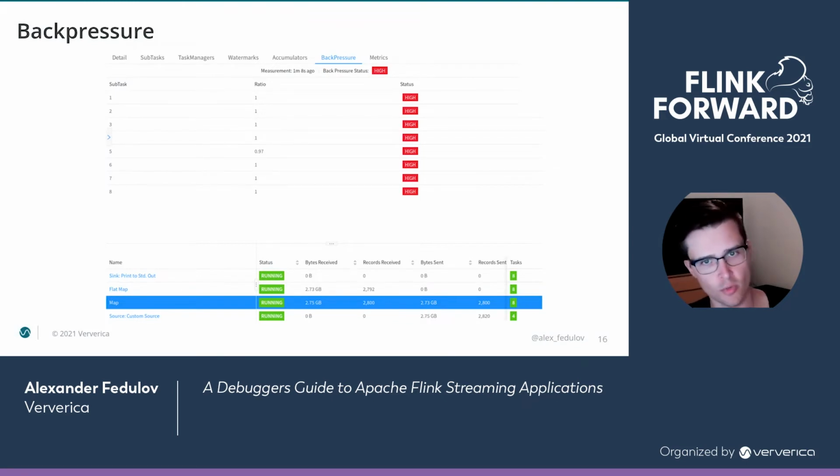So back to the topic of backpressure. If you worked with Flink prior to version 1.13, you might know that previously, in order to find the source of backpressure, you had to click through the individual operators in the job graph while looking at the backpressure monitoring tab in order to identify which one of them is the source of backpressure. This process got much easier with Flink 1.13 because this information is now directly integrated into the job graph.